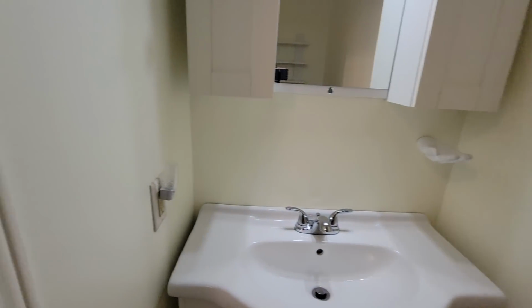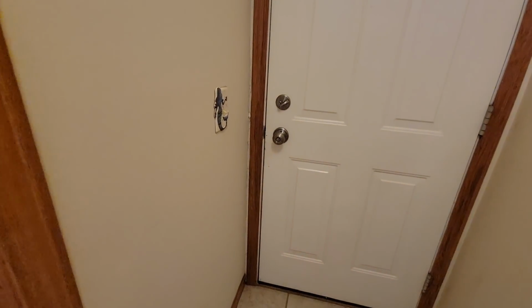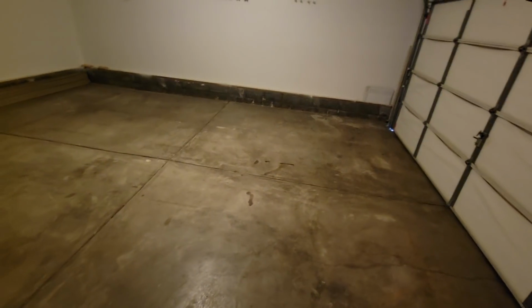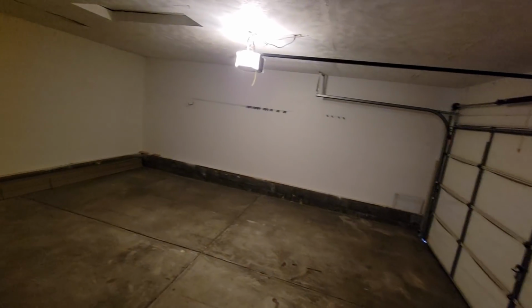So this is just a great guest bathroom. And then behind that is going to be the garage door. So like I said, there really is no closet to put our coats and shoes as we walk in through the garage door. So that's why I'm going to make a space in the laundry room.